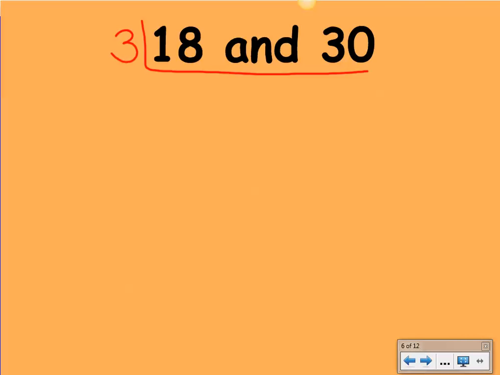So again, I put a number outside of the box that goes into both of the numbers. So 3 can go into 18 6 times, and 3 can go into 30 10 times. So then I'm going to make another upside down division box. 3 can go into 6 twice, or I'm sorry, I need to rethink that. What number can go into both 6 and 10? 2 can go into both 6 and 10, so I put a 2 outside the house. So 2 can go into 6 3 times, and 2 can go into 10 5 times.